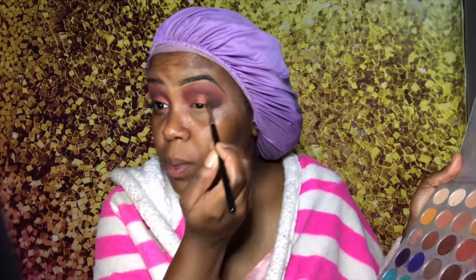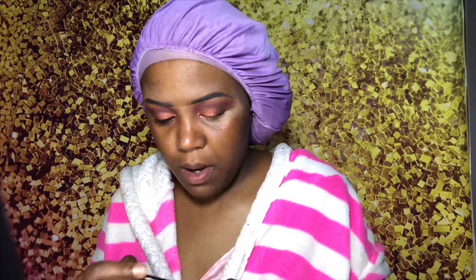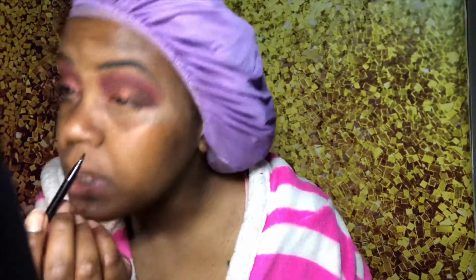Then I'm going to go back into the Jaclyn Hill palette and pick back up that dark brown just to blend out the edges of that shimmer, because we kind of did a half cut crease kind of look. And then for liner, I'm just going to use a black gel liner. Not going to do any lashes today, just for time purposes. No lash. Alright, and then for mascara, I'm going to use the Better Than Sex mascara.